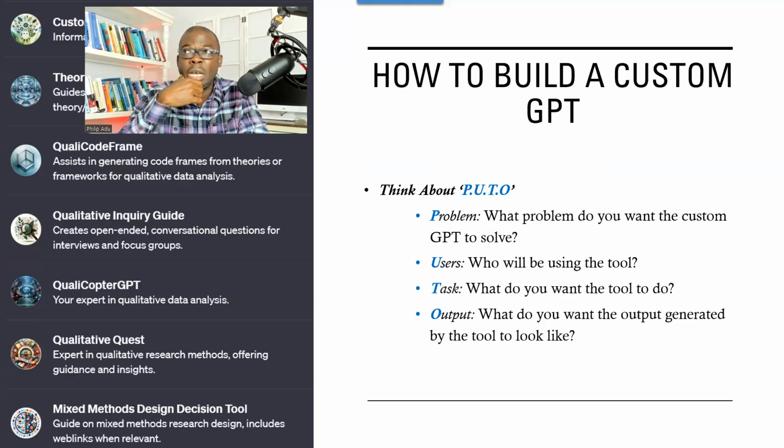Do you want it to solve how to build your business? Do you want it to solve how to communicate to an audience? Do you want to solve the problem of public speaking? Think about a specific problem that you want to solve and think about who is going to use it.